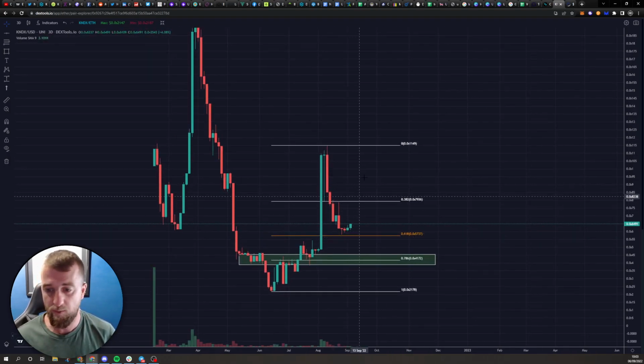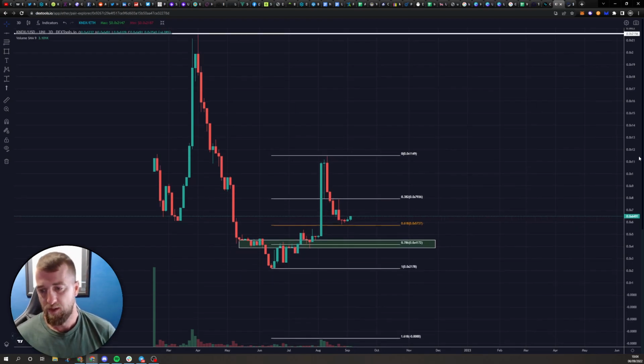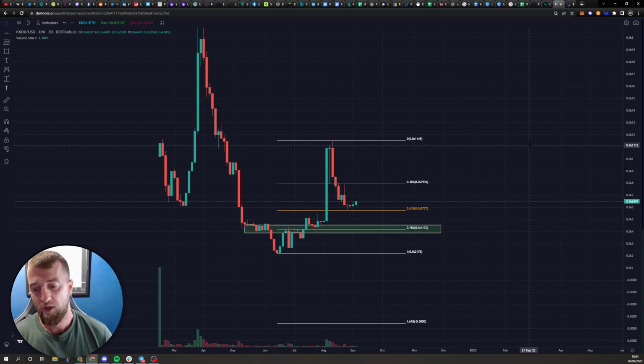If we don't and we start pushing up, then you're going to look at the next rejection from this level, because once we start pushing up to this region here, you are going to get rejections and probably come back down. So use these Fibonacci's as your friend, use them as levels where you could potentially look to load up, but don't take it too seriously. If you look at an asset at a $2 million market cap and you're trying to skim buy orders to the exact cent or microcent, you might not get them hit all the time.